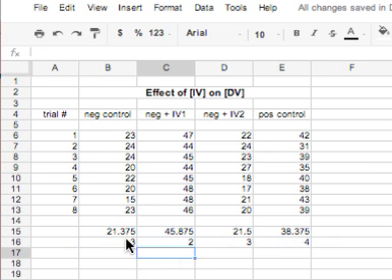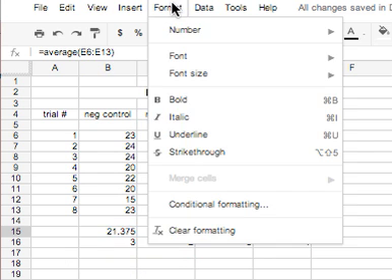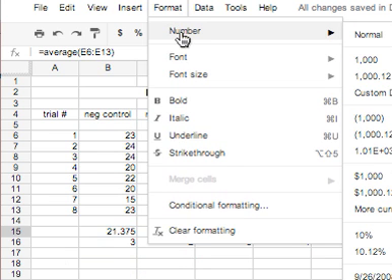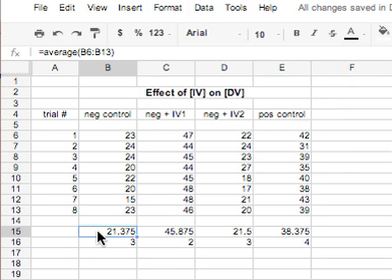Another thing you should know is that if you don't agree with the number of digits shown, you can change this under Format. You can actually change the number of digits shown. And then next, if you actually typed in some of this data incorrectly, or let's say there was an outlier, if you had to change a data point, you can do so, and it will auto recalculate your formula here.